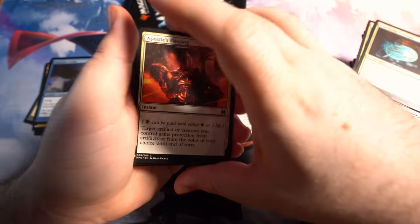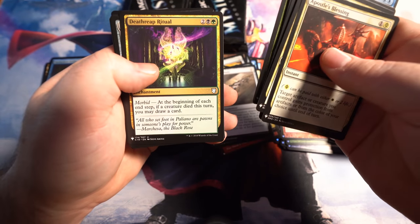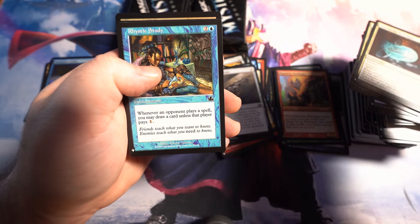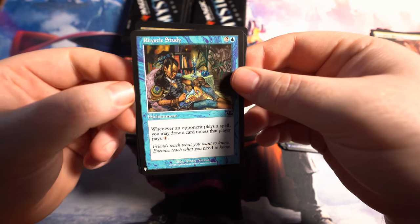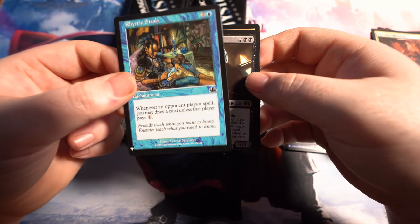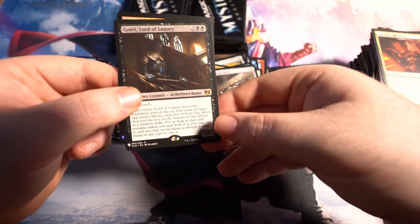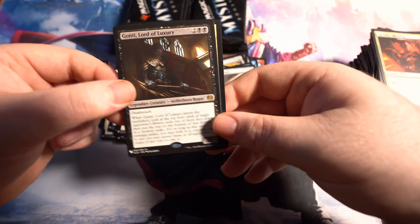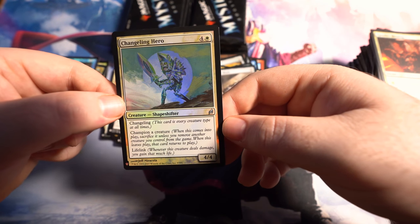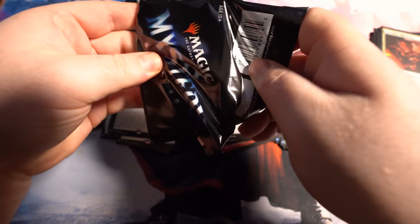If this video does well, I think I might do a couple more box openings of these. I know I purchased a few boxes so that way we can do drafts for our game nights. Another upside-down blue card. Rhystic Study — very, very nice common card. The most expensive common card in the set, it's $20. Whenever an opponent plays a spell, you may draw a card unless that player pays one. I just purchased one of these too — but now I have one in my Squirrel deck and one for my Urza deck. I'm going to put that in the mythic pile because it's basically more expensive than the majority of mythics in the set. We got Gaunti Lord of Luxury, and then Changeling Hero. Rhystic Study — very, very good pull. Still holding its value at $20 even in this set.